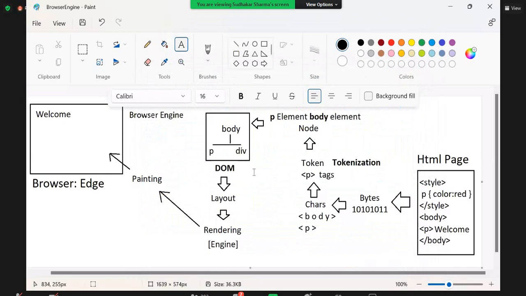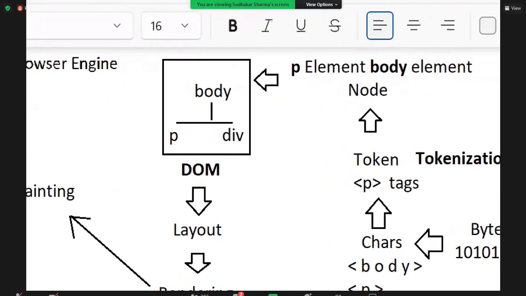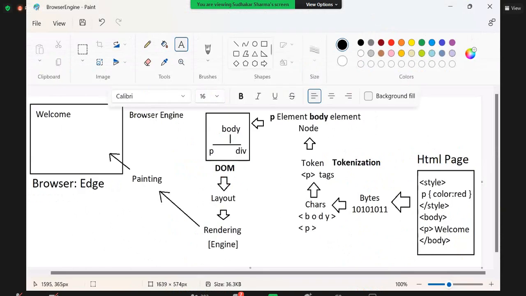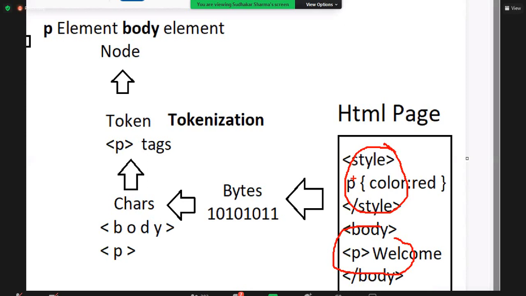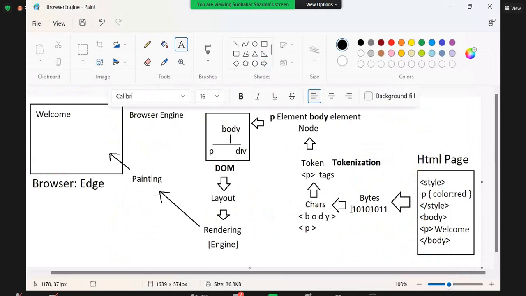Actually, you have seen only the DOM. But what about the style? We forgot about this. We are looking at only this area. Actually, this is also working simultaneously. It is not only the paragraph; whatever you have written, everything is taken in bytes.